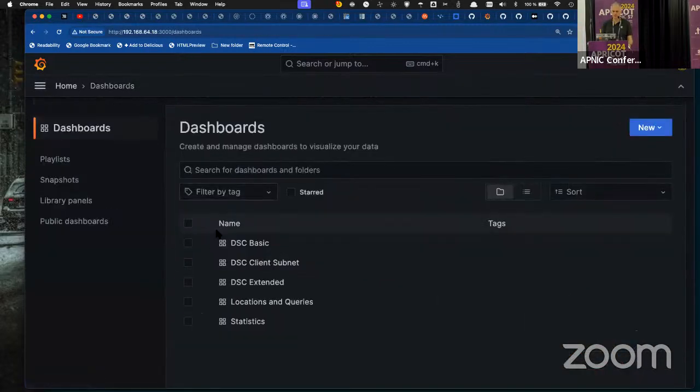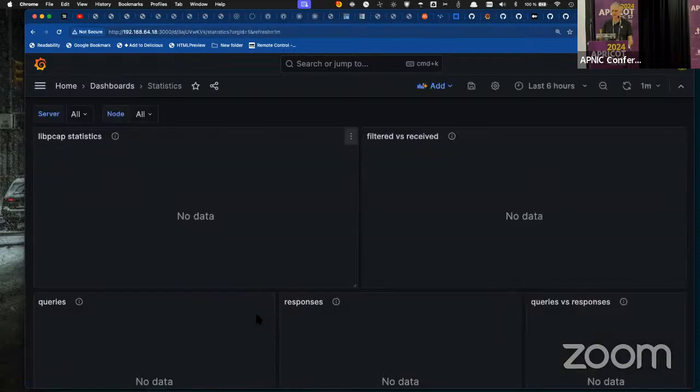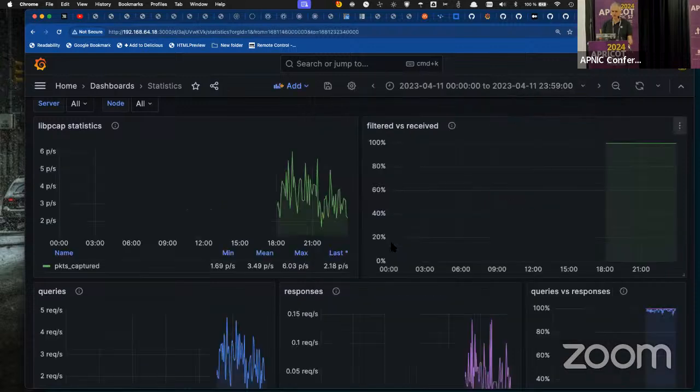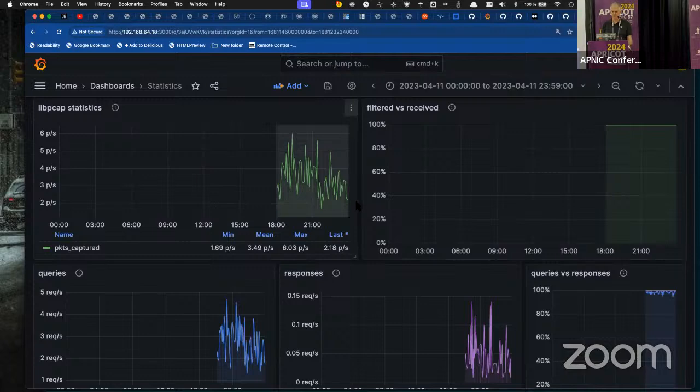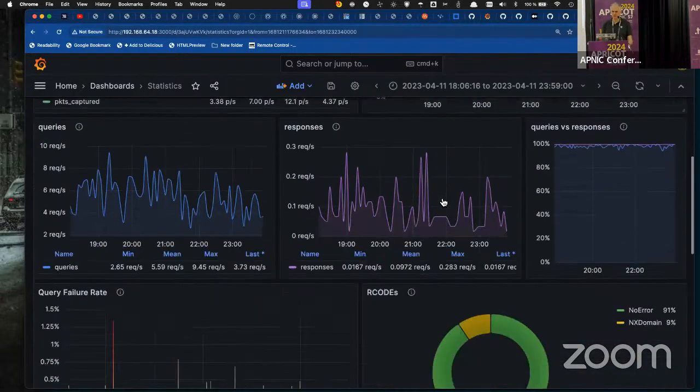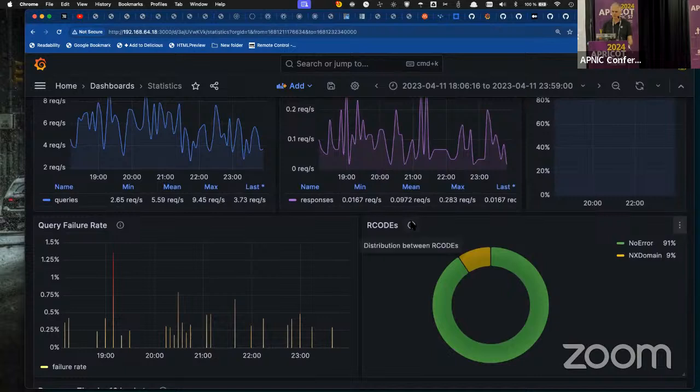And then if you really want to see something fun, we've got a number of dashboards, which again, I'll show you how to load some live data into this in a second. Here we have, for that time period, for that name server, most of the return response codes, and you have a little legend distribution between our codes. We had no error 91% of the time and NX domain 9% of the time, and not a single serve fail or not imp or anything like that. So that seems too good to be true, to be honest.